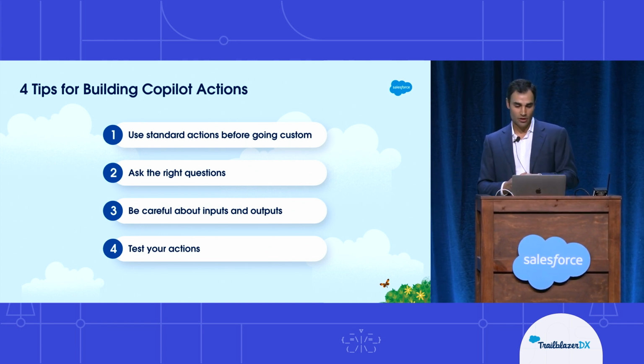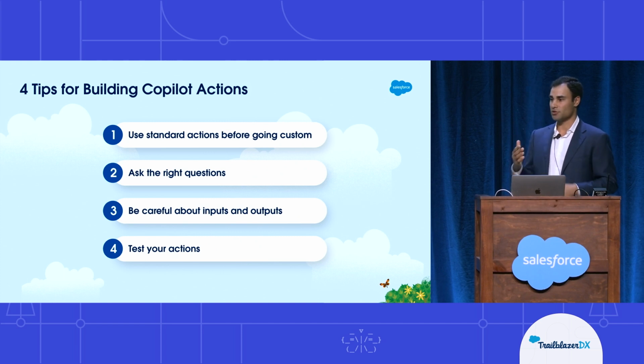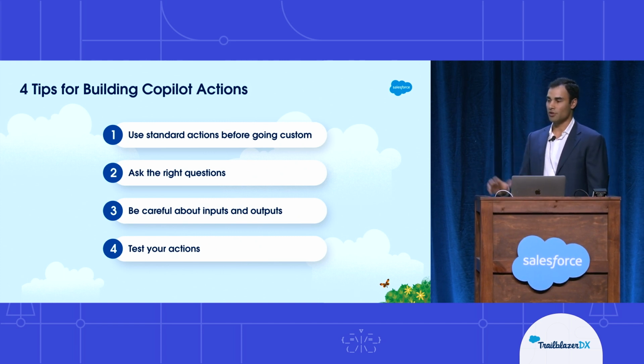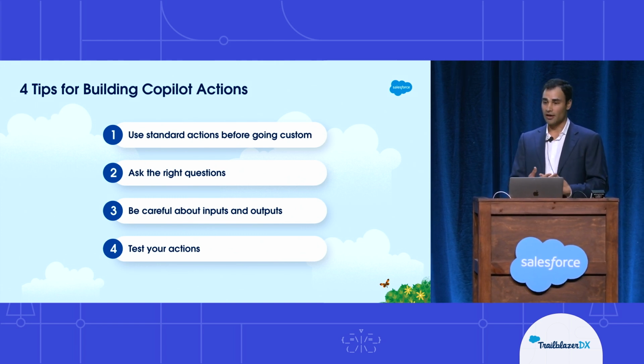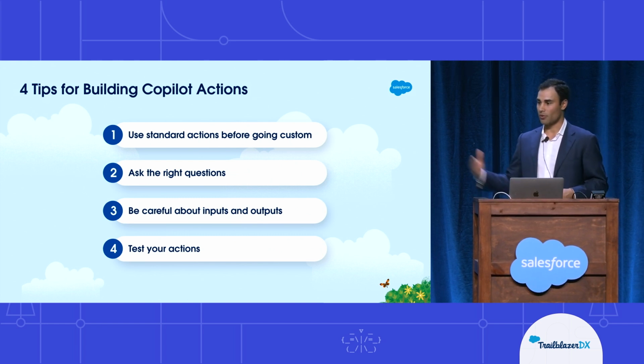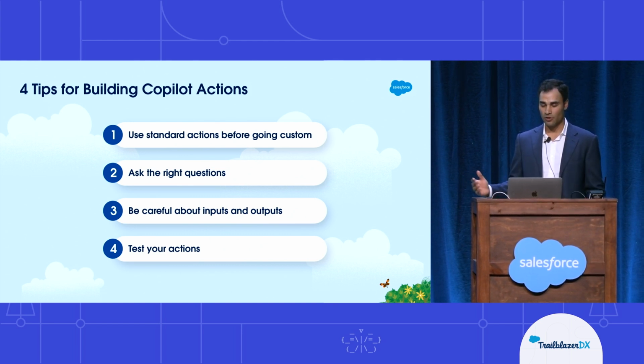The third thing is, be careful about things like instructions, inputs, and outputs. These are the only pieces of information that the planner has in order to pick the right action. Specificity here is key, and if something doesn't look right, you can always go back and tweak them and A/B test these things. And then finally is test your actions. Again, this is generative AI, right? The outputs aren't always deterministic, but what we're trying to do is save your team's time over the long haul. And so the more that you test these things, the better you'll get a feel for when they're working and what situations you need to guard against.